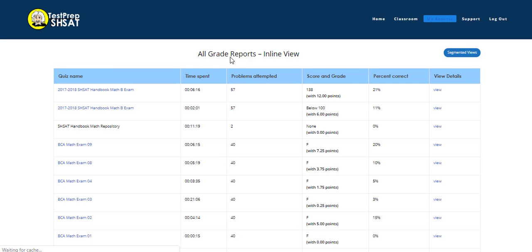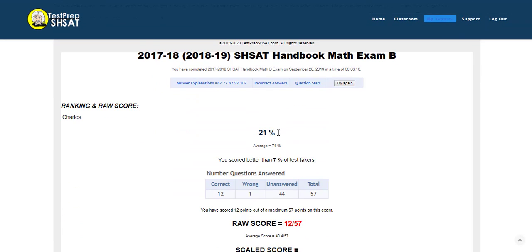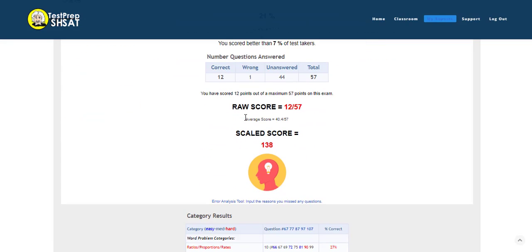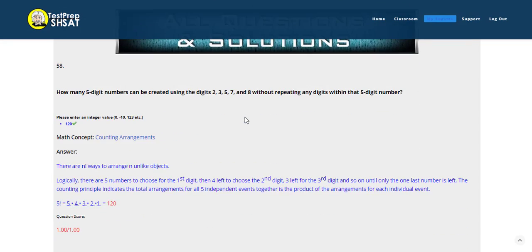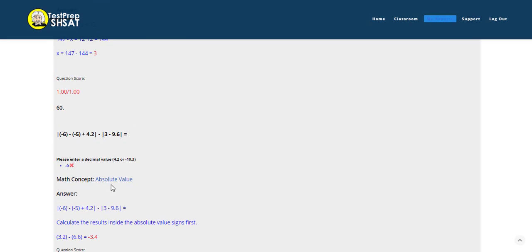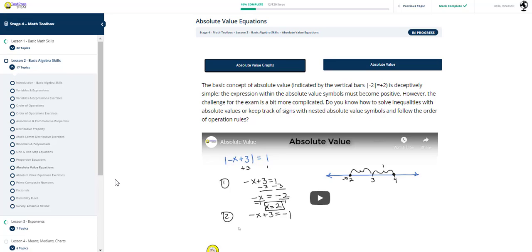Let's bring up my exam reports page. There's 2017-18 Math B right there on top. I choose to view that. And I can see again the original grade report from when I first took the exam. So the question number I wanted was 60, which is right up at the beginning. I don't even need to click through. So I will go right to 60, and sure enough, I see I made a mistake. And the answer explanation tells me how it should have been done. And if for any reason, again, I didn't understand it exactly, I could click through to absolute value equation. That's exactly what this question was about, so I can better understand the topic.